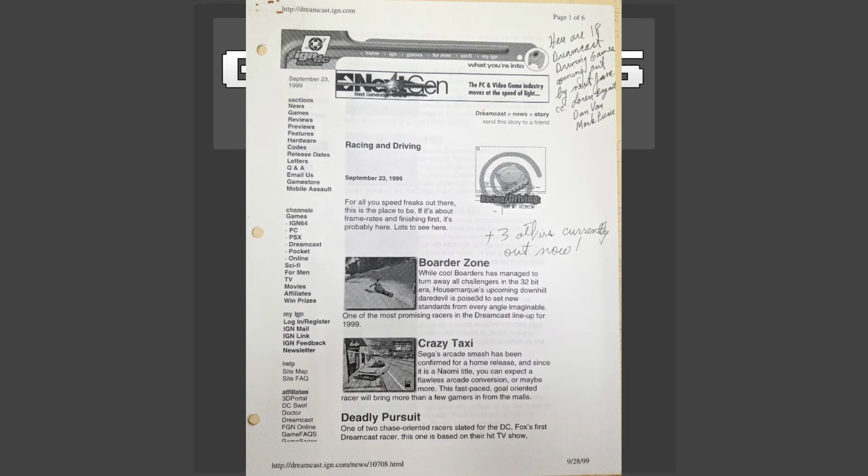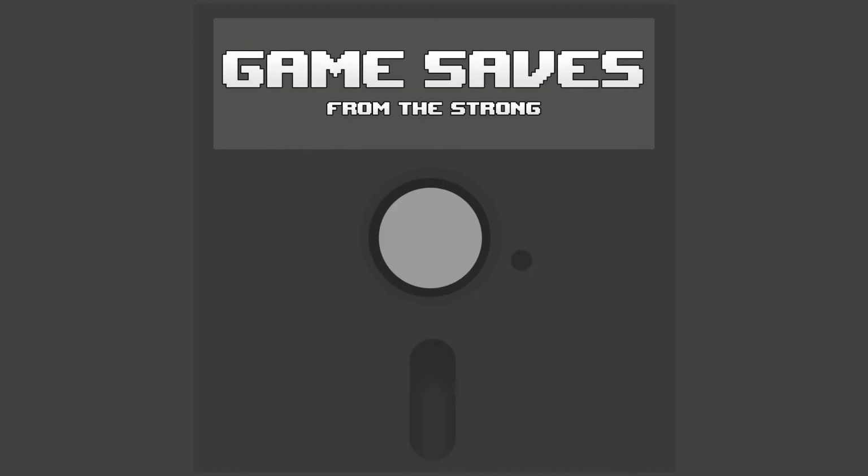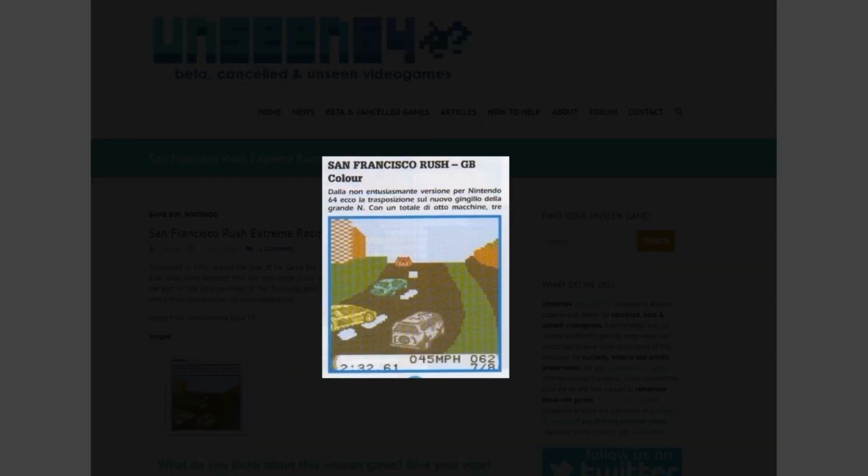Now, I'm going to hold off on some more of the archival material and just point out that the game we're going to be playing today, the San Francisco Rush Game Boy Color port, really not a whole lot was known about it. Unseen64, a website that focuses on unreleased and prototype games, was able to dig out this image of San Francisco Rush from a magazine called Consolemania, and it was from issue 78. This was essentially the only San Francisco Rush Game Boy Color port picture that I could find. That's really not a whole lot to go off of.